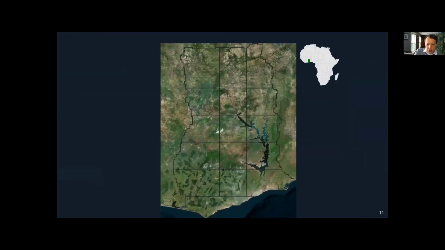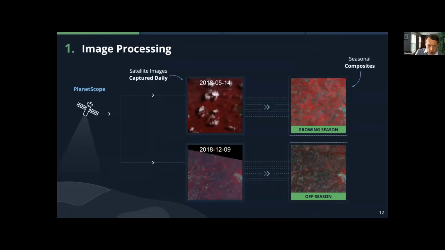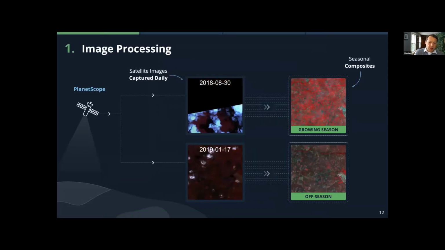So we've done this and tested it by applying it to Ghana, right next door to Togo there, which is a good place to test how effective this type of mapping approach is. Ghana represents a range of agricultural conditions, from this very cloudy forest zone down in the southwest all the way up to savanna agriculture in the northeast. We broke this up into 16 mapping blocks and ran our machine learning processes in these. So just to quickly show you a couple components of that.